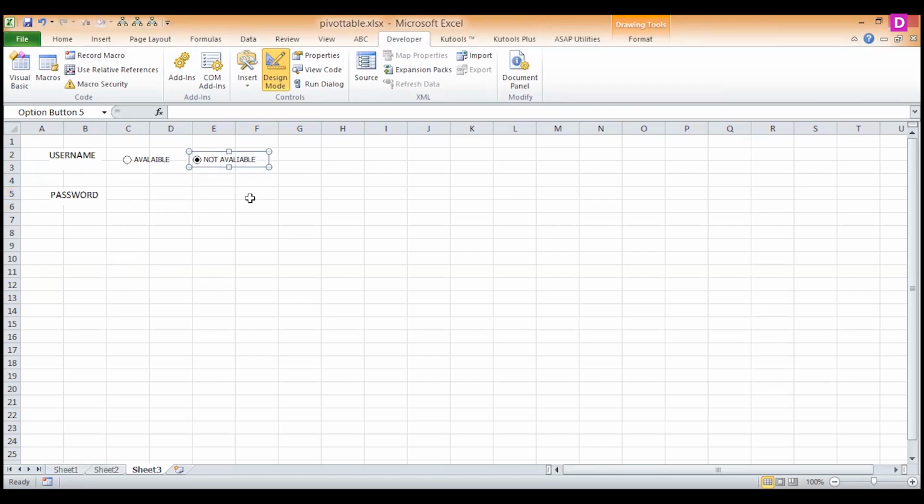Control up arrow key, we can shift this value up. If username is available, if username is not available, right? Then now here is a password: available from this one, not available from this value.